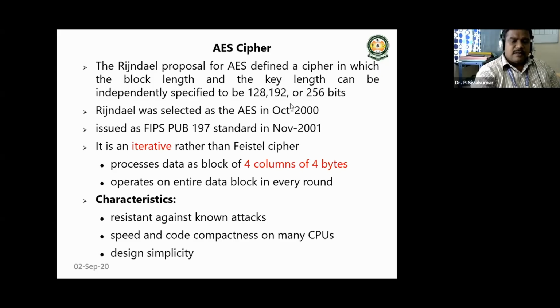It is the initial level. Okay. So the process a data block, how we can represent a data structure in the AES cipher. Very interesting thing, this one, comparing with the DES. Okay. So 4 columns of 4 bytes. Normally we can take it here, column wise only, to do some performance in the operation in the AES.